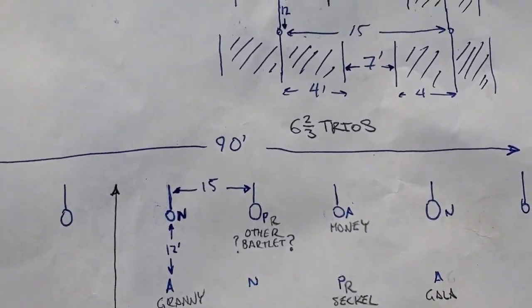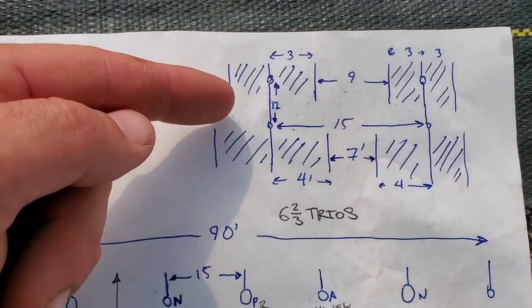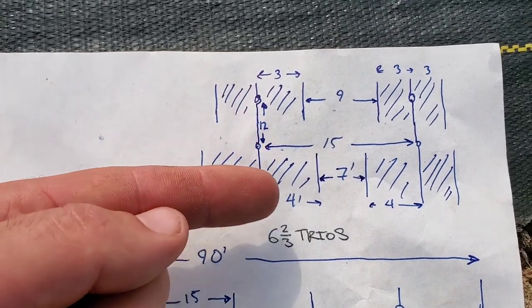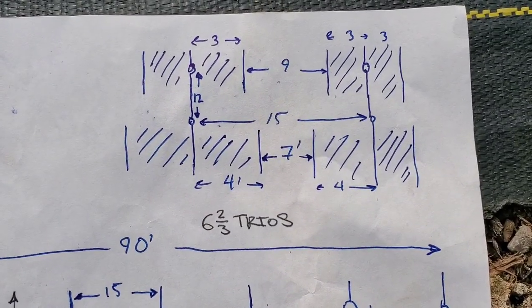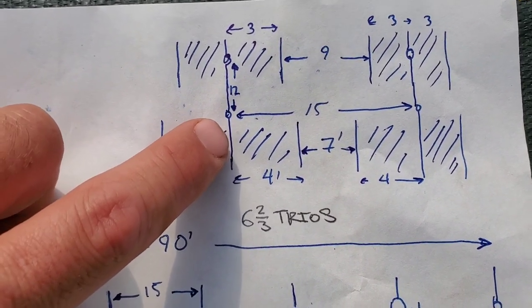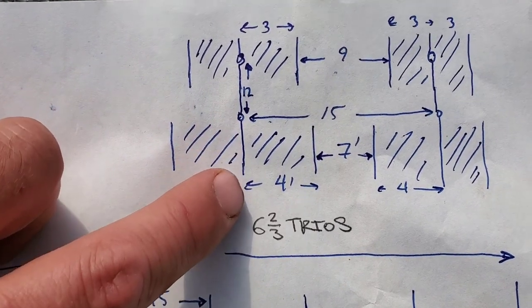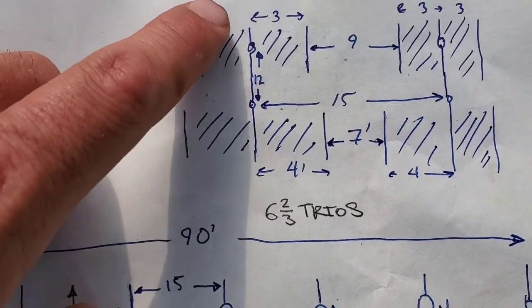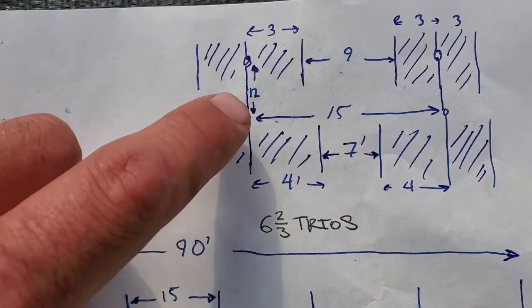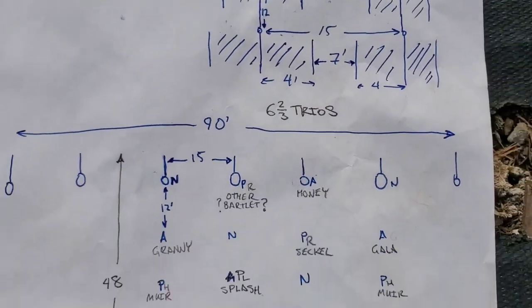In between the trees, I'm going to use landscape fabric — deciding between four-foot or three-foot width. I'll bury the outside edge and have the inside overlap where the trees are. That way I can keep the weeds down, and then plant my bushes and perennials inside the gap in the fabric. There'll be no weeds and I can easily mow. I'll bury the outside edge so I won't need many landscape pins, maybe just a few in between to hold it together.